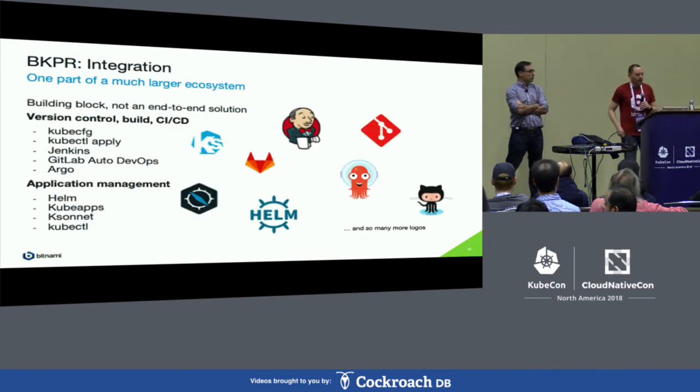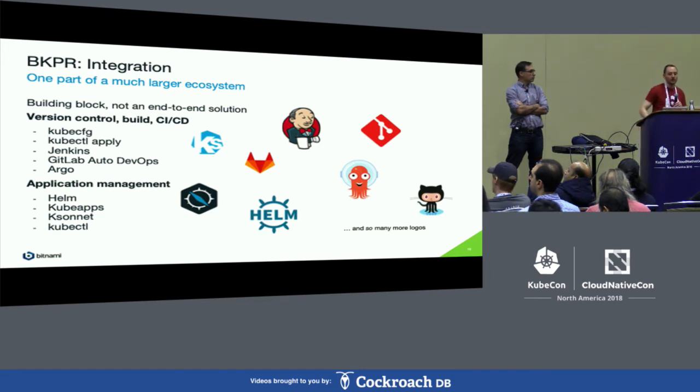All right, so obviously this is just one part of a big workflow, and we deliberately don't want to be those other parts of the workflow. We just want to handle the resource template part, that standard infrastructure. At the end of the day, it just produces regular Kubernetes manifest, Kubernetes YAML. So you can use this with any other tool. In practice, you would want to wrap it in other tools. You want to have some sort of Jenkins or Git or whatever to store the configs that you've got, version them, and then eventually to push them to your cluster.